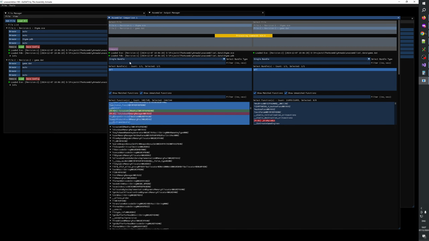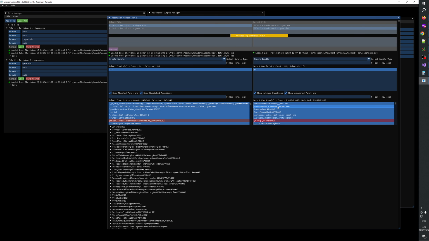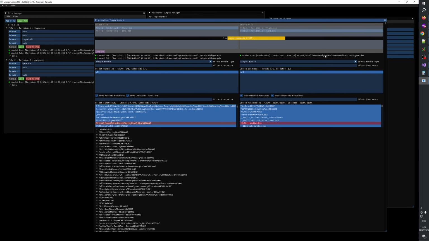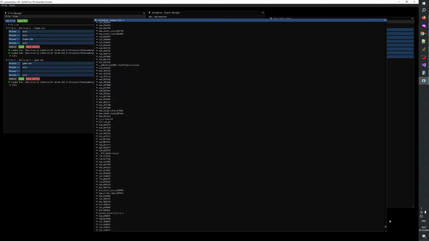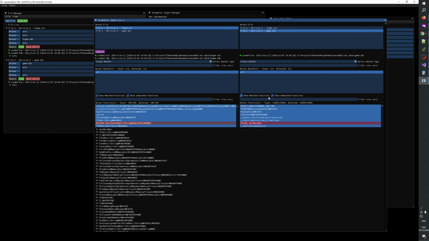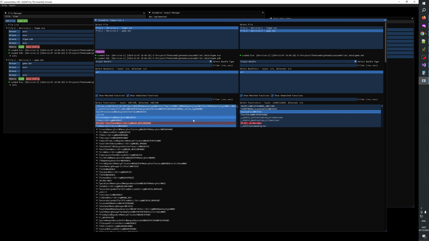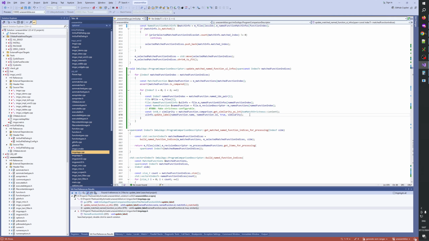Yeah, it should be relatively fast. Well, I do see some lags now, probably because we have so much selected. This thing is getting expensive here. Okay, good.